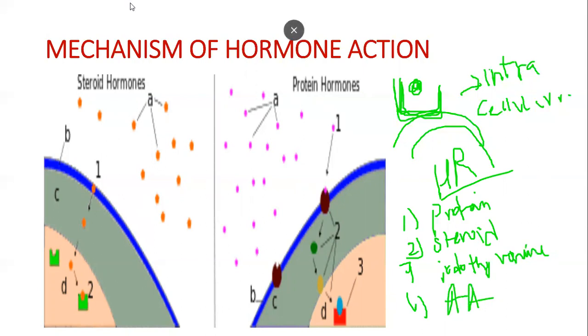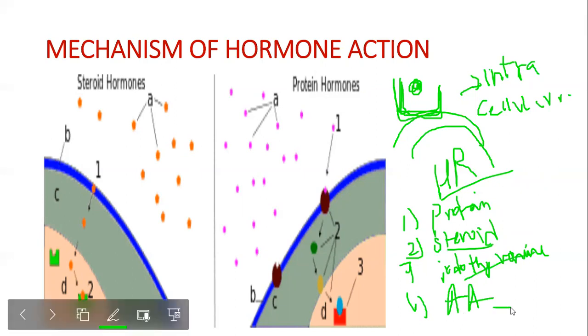So let me repeat it again. The hormone binds to the target tissues by binding to specific hormone receptors in the target cells, which are present on the cell membrane. Those are called membrane bound receptors, and this complex is called the hormone receptor complex. And there are 4 types. One is protein or peptide or polypeptide hormones, that is insulin, glucagon, and steroid hormones, that is cortisol, testosterone, iodothyronine, thyroid hormones, and amino acid derivatives, that is epinephrine.